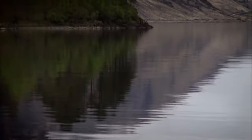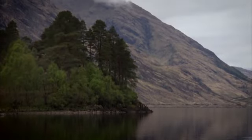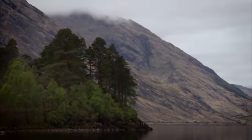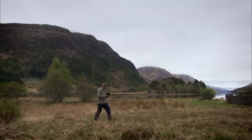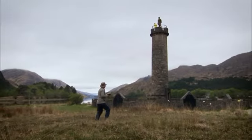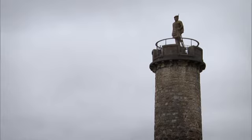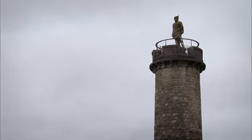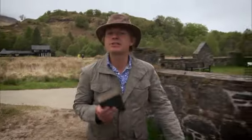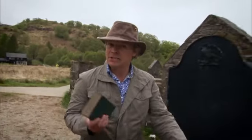Following in the tracks of the early railway tourists, I'm leaving the station and making the short walk down the road to the shores of Loch Shiel. My guidebook teasingly describes this place as 'a silent, solitary spot, yet it was here that the first movement was made towards rebellion, which threatened to convulse the empire.' This monument was built with the tourists just as much in mind as the event it commemorates — the Jacobite Rebellion of 1745.